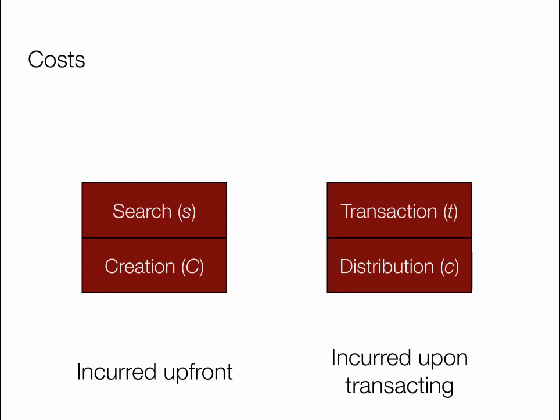By contrast, transaction costs and distribution costs actually get incurred once a deal is actually done. Now, that doesn't mean they don't take those into account. It just means that you're not going to incur those costs until you've actually got a deal done. You can imagine this distinction makes those costs a lot safer than the costs you incur up front in terms of your ability to recoup them.